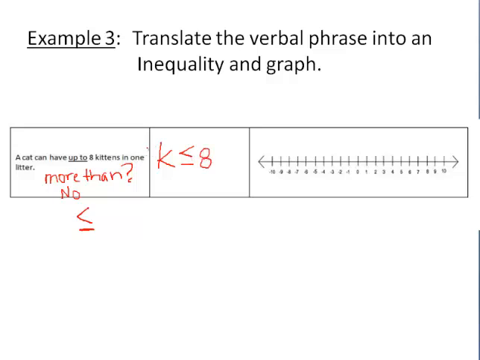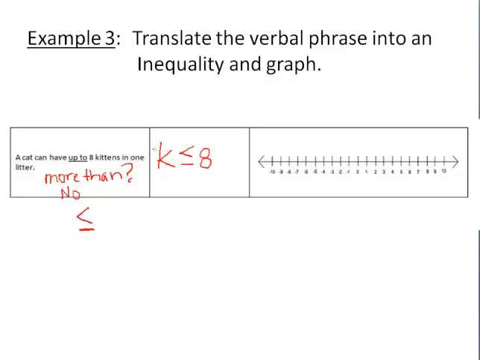Now the other thing you might be asking yourself is, well, it can't have less than 0 kittens because we can't have negative kittens. So what you might also want to do is limit it to where it can't go lower than 0.